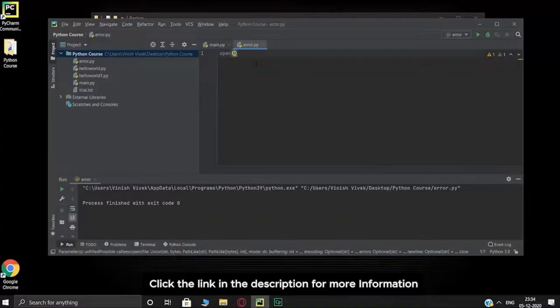Now inside open, all you got to do is declare two things: the location or the name of the file along with the mode in which you want to open it. So we have 4 modes that we are going to be working with, which is read, write, create and append. There are many more modes, but these are the 4 primary modes that we'll be studying. So first we'll declare a variable, let's say f, and we'll say this is equal to open and the name of our file, which is trial.txt, and once we run this, the file has been opened. You're not seeing any results because we are not printing anything, but we just opened our file.